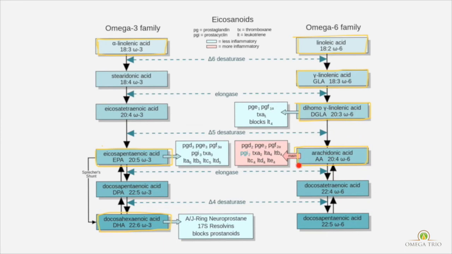The reason why excess AA is problematic is because if it builds up, you've got more ingredient for inflammation. However, AA is actually really important — inflammation isn't always bad. For example, if you break your leg, AA will be one of the ingredients to help you heal. AA is also involved in muscle repair after a workout: cells break, AA spills out, and it helps repair your muscles. So arachidonic acid isn't bad on its own — it's vital for your health. It's the problem of too much inflammation that is the real issue, which we'll get into when we talk about free radicals and oxidation.